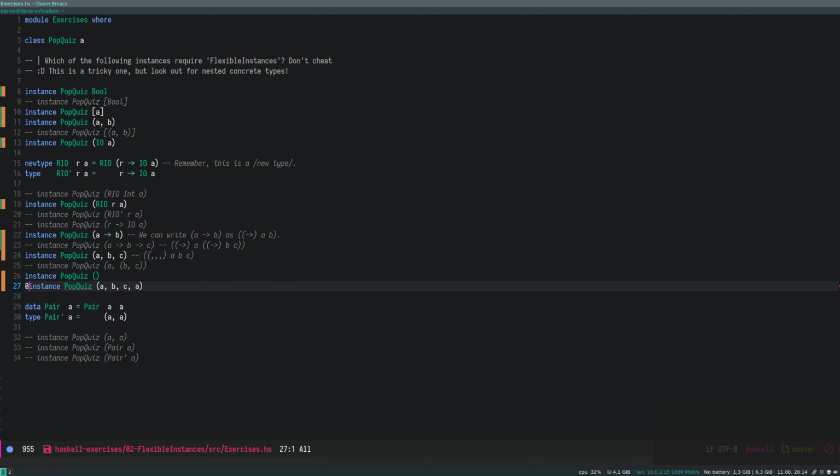Okay. And then we have the last one. So we have a data Pair A, which is a pair of A A, and then a type synonym. Oh, this is tricky. Okay, this one is an error for sure. Yes.